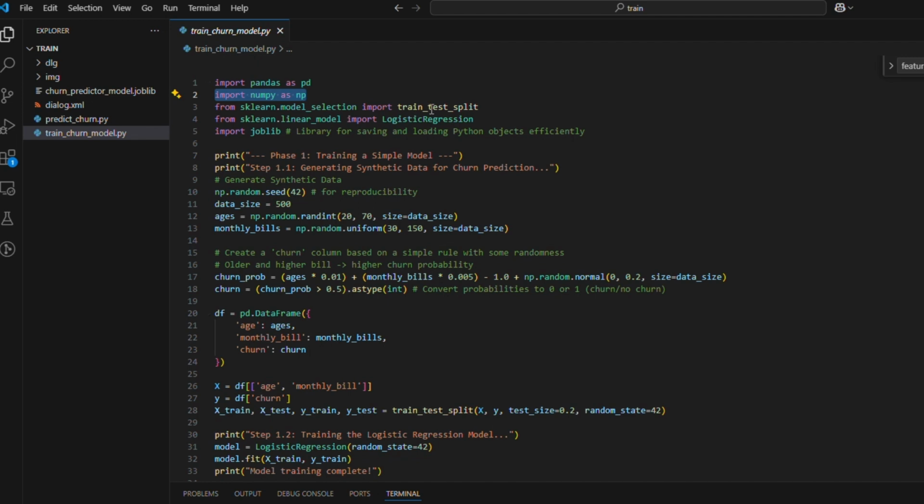NumPy, or np, helps us with numerical operations, especially on arrays of numbers. From scikit-learn, we're getting train_test_split to divide our data, and LogisticRegression, which is the actual AI algorithm we're using. And finally, joblib is our special tool for saving and loading our trained AI model.